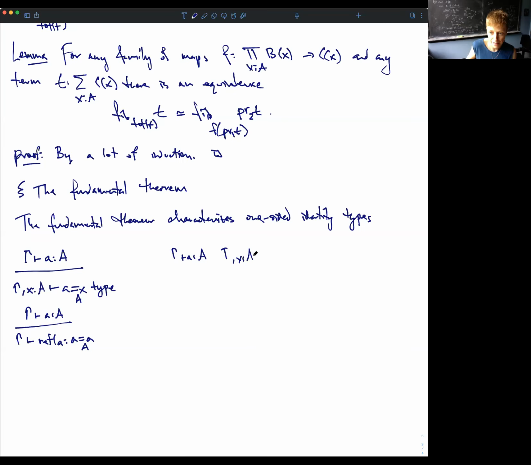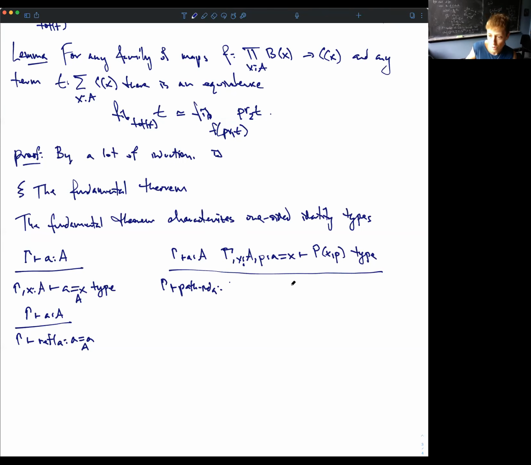If I have a family of types that can depend, of course, on the full context, because that's what's giving us the information about the little a, for instance, but then also an identification between little a and X, so I have some family of types P of X, p. Then we have our path induction function, which I'm going to call now path induction sub A, because we already know about the term little a from the context.